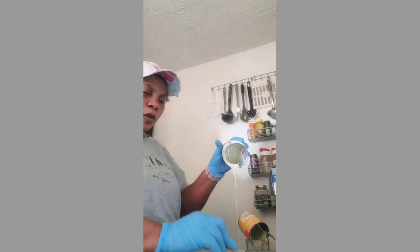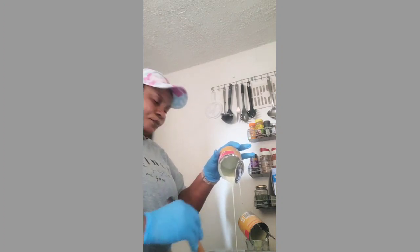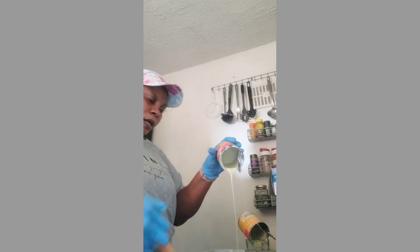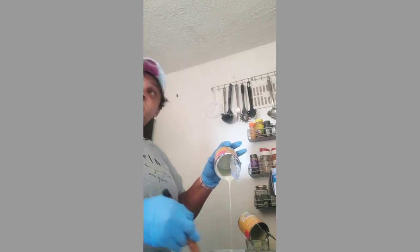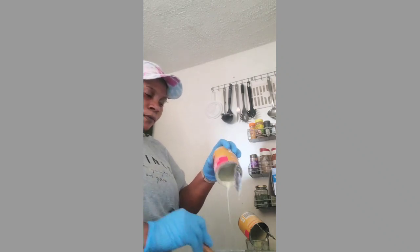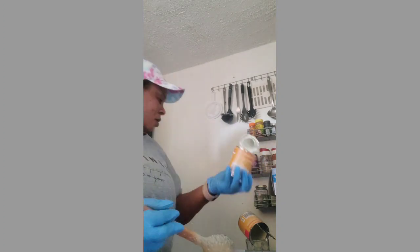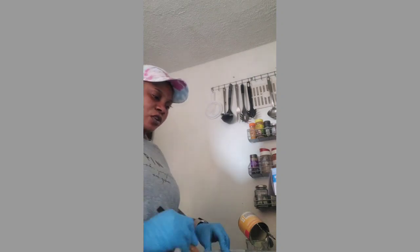You know the Jamaican way we do it, how we do it. We use a knife and open it. I got a tin opener. I could have just put it on top of it and then turned it in. But I couldn't, because it's unplugged, and I didn't have the energy to go and plug it in. You know, when we're going to put it in, if it's going to drain out.